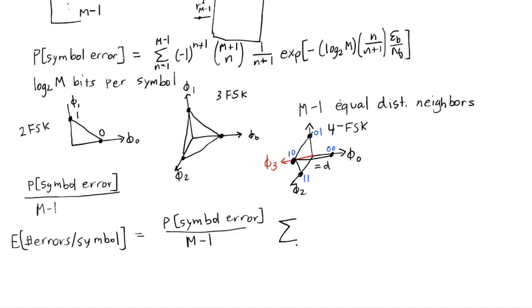So what we do is we sum from n equals 1 to log base 2 of M. Now here, little n represents the number of bits I make an error. So number of bits I make an error multiplied by the number of ways that I can have that many errors. That can happen log base 2 of M choose n ways.